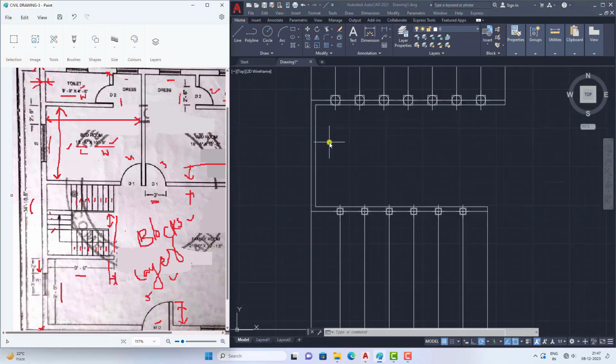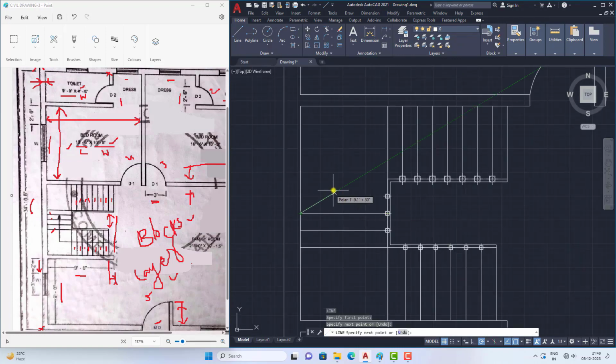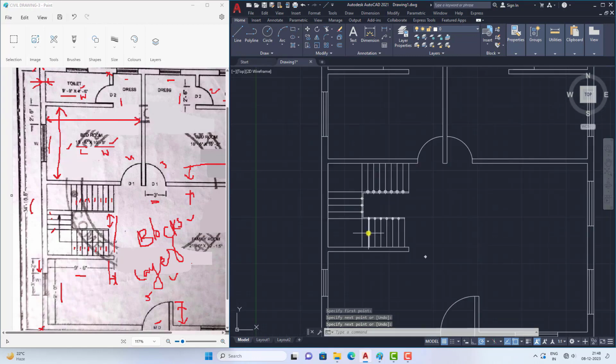Now I have created this, and now I need to divide, so I don't need the whole line, but I am creating a line again on this. Use the command DIV and press enter. Select this line, the second line, press enter. Enter the number of segments as 4 and press enter. So it has created, I am joining just. See, equally it has divided and it will make 4 steps: 1, 2, 3, 4 steps.